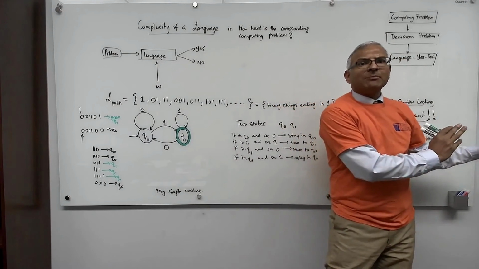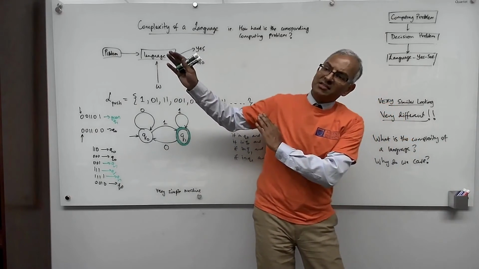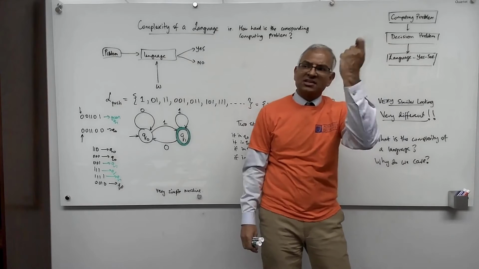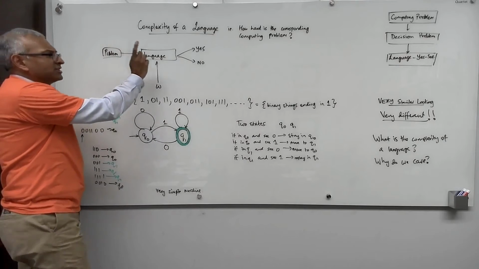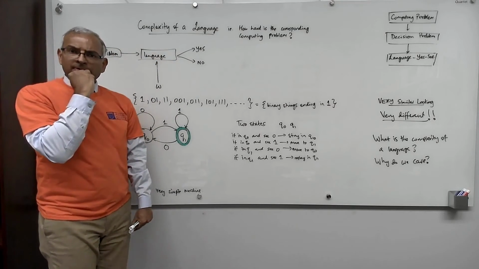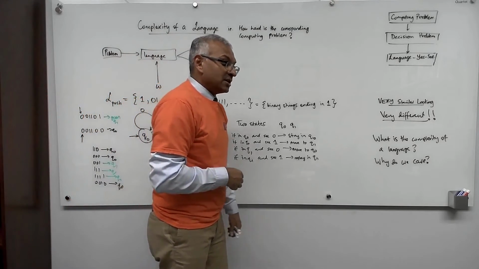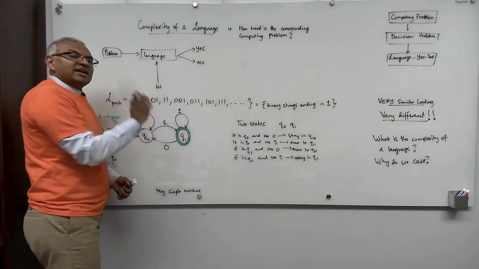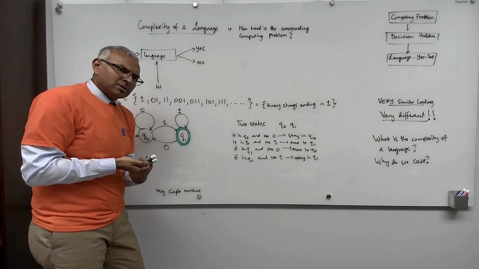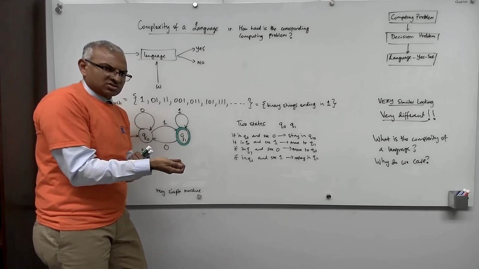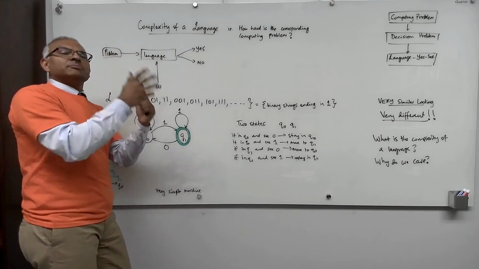We saw ways to describe languages, i.e. ways to describe computing problems. So we've seen in this class lots of computing problems, and we have a very precise definition of a computing problem. And then what's a complex computing problem? A complex computing problem is one that's associated with a complex language. And what's a simple language? A simple language is a language for which you can easily test membership in the language. And why do we care about testing membership in the language? Because that's what it means to solve the problem. If I give you an input to my problem, which is a string, you should tell me yes or no. And if the language is simple, it's easy to tell me yes or no.